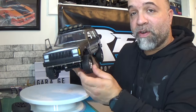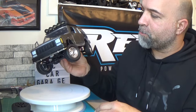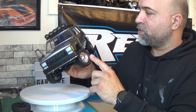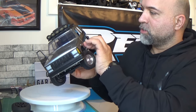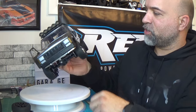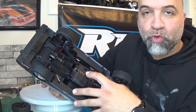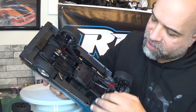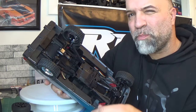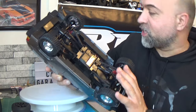They did very well with mimicking the wheels that actually come on the Jeep Cherokee. But more than likely, I am going to be switching them out and putting some nicer wheels on this thing. But to keep it as a nice little trail truck, this thing does look awesome. So going back underneath here, you do have your on off switch right here on the side, which is easily accessible. To take the body off, I don't believe the body is that hard to come off. So this thing looks absolutely nice.